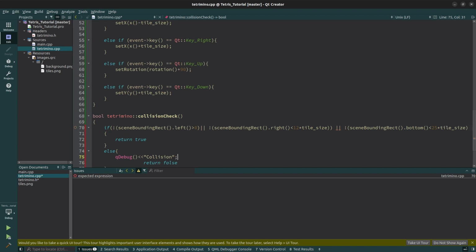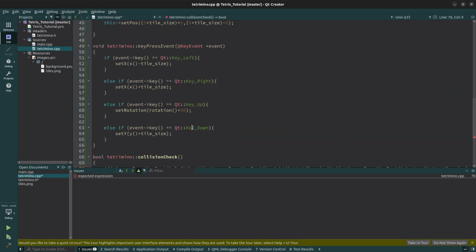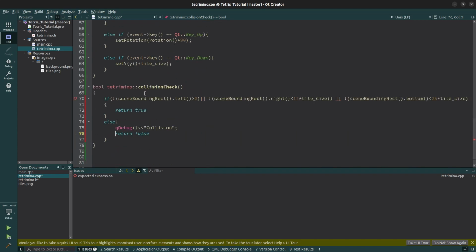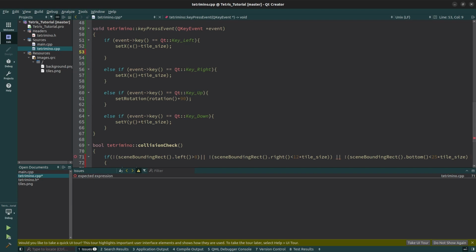I gotta do a little semicolon there. The thing is, this function actually doesn't get called, so I'll do that right here. Every time we hit a key, we're going to do a collision check. It doesn't really need to do anything beyond that, for now anyway.